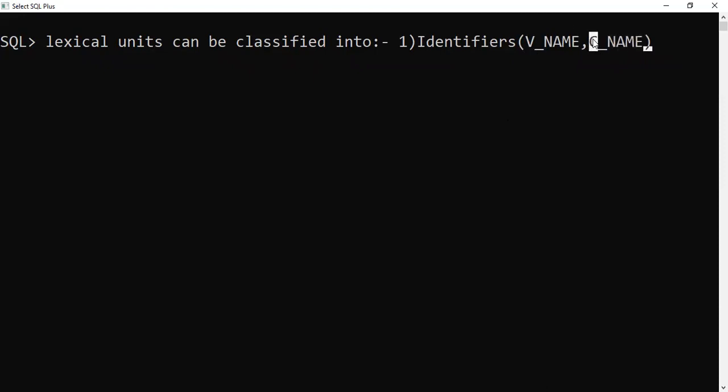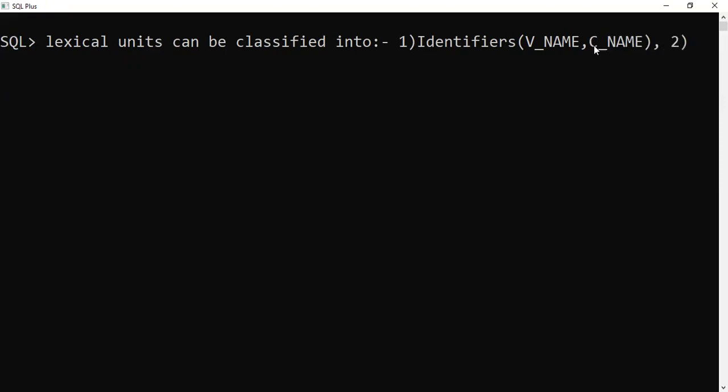So for a constant, because it will also act like a container to hold some values, we can also start that with C. But writing that does not mean that you're supposed to write it the way it is, but just to differentiate between the variable and the constant. So we'll talk about the constant when the time comes.